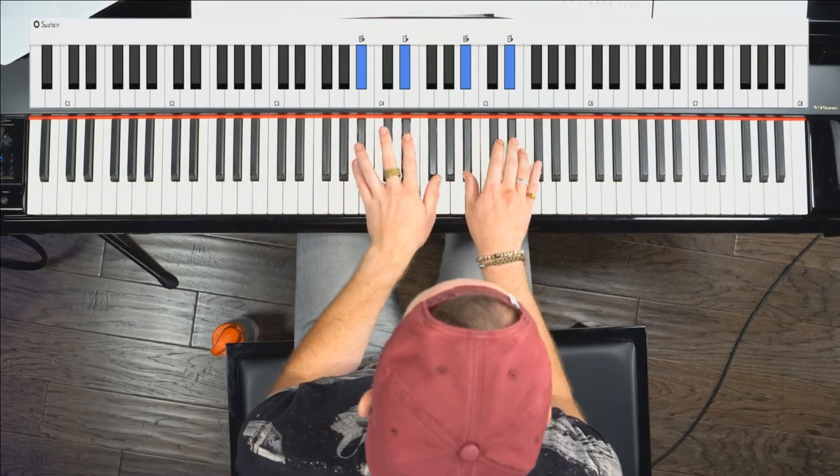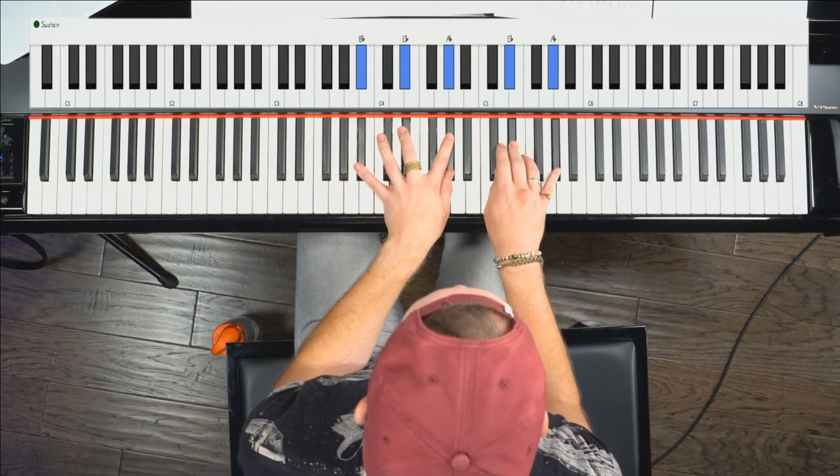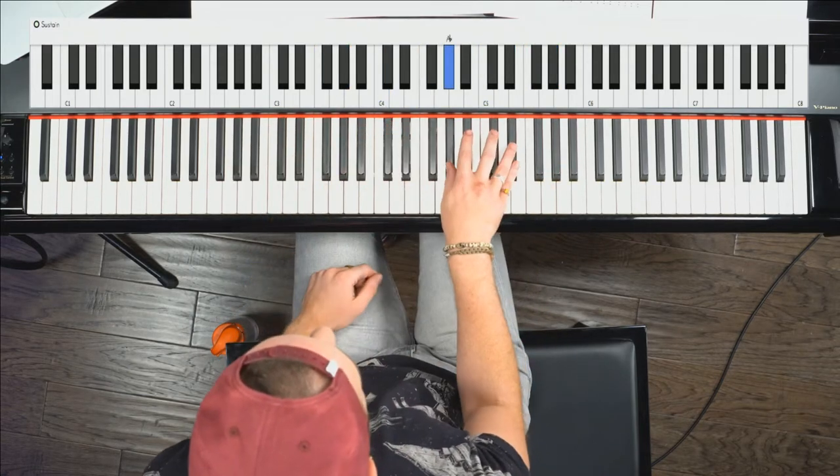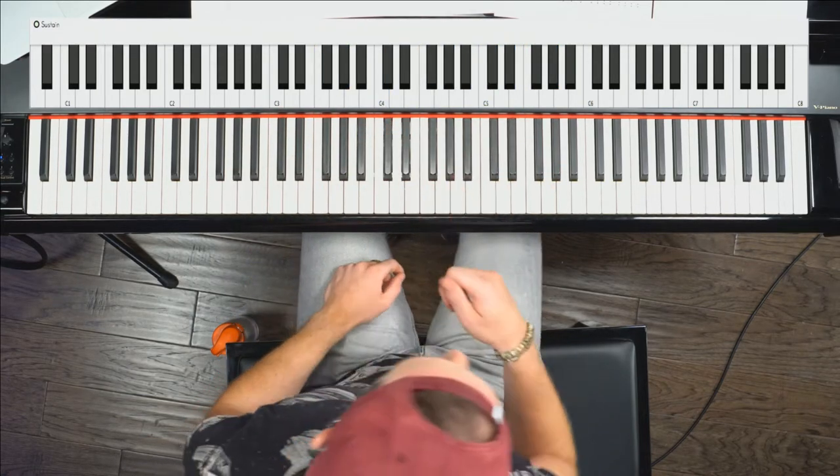First things first, we'll talk about what key the song is in. The song is in the key of F minor, which means you have B flat, E flat, A flat, and D flat. So you've got these four black keys to keep in mind whenever you're playing. And we'll dive right into the intro progression.